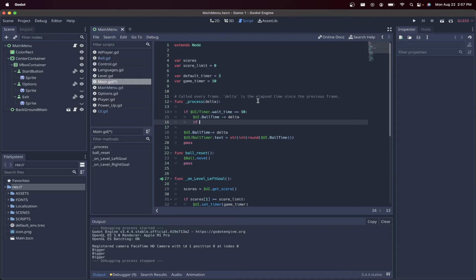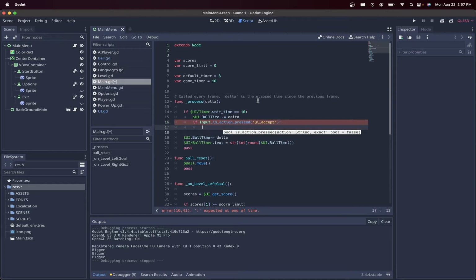Currently, I'm going to add an if statement and check if action is pressed. And we're going to say if UI accept is pressed, then we're going to tell the game to get tree and then change the scene, and we're going to tell it to change back to main, which means we're just resetting the game.